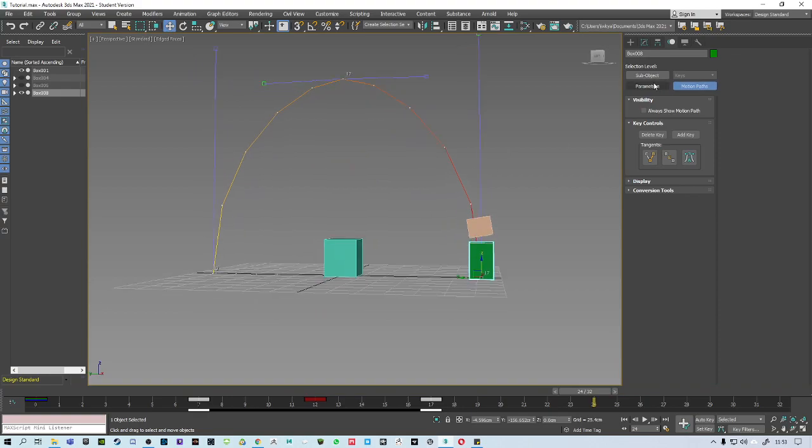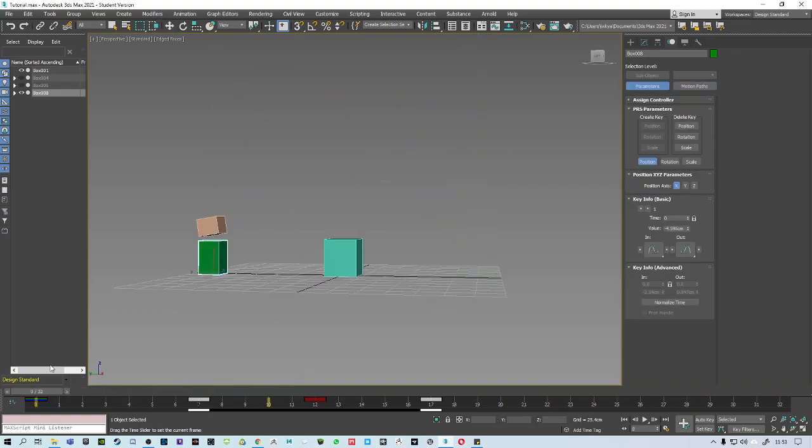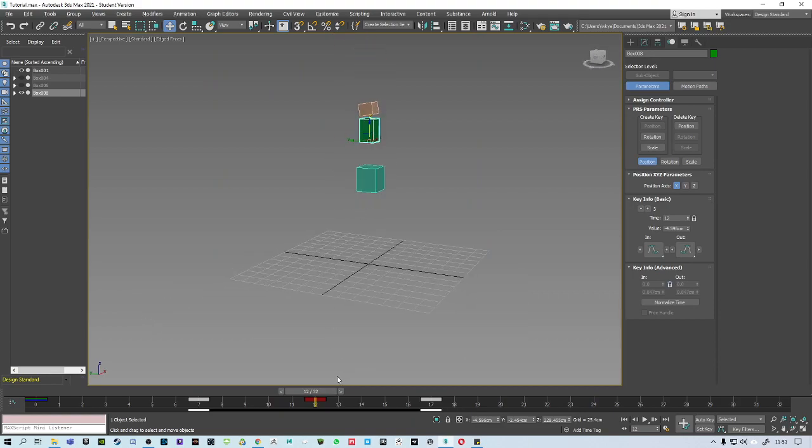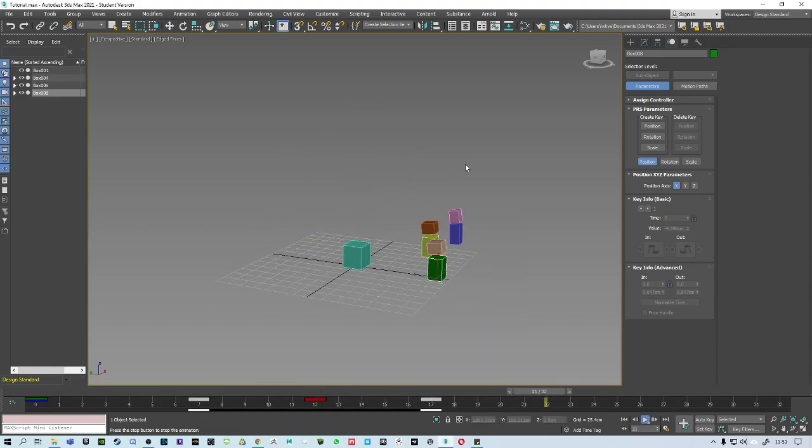Okay, I'm going to come off motion paths. I don't need to see that anymore. I'll look at it when we do some rotation and stuff. So there we go. I've got him jumping over, and if we unhide the other guys, he gets there. But he doesn't look like he's actually getting ready to jump, or doing anything. So with that, we need another principle, which is anticipation. We need to know that he's going to jump, and we've done this with the box.